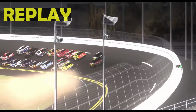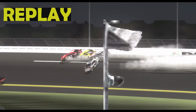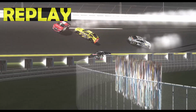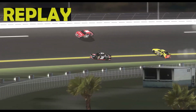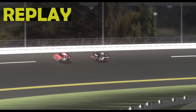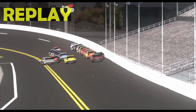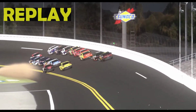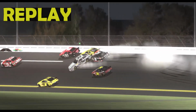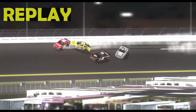Well, that didn't go as well as I hoped. That was kind of an ill-timed bump draft on the back of Matt Kenseth. And I take myself out and my team car along with Kenseth and Terry Labonte. Just a little bit overzealous there, and kind of just like in real life. I remember we saw it during one of the testing this race when Dale Earnhardt Jr. did that during the test run, caused that big wreck. And Terry tried to come up on the track, but he was right into Jimmy Brady and right in front of me. So, I guess I got what I deserved. I started that.